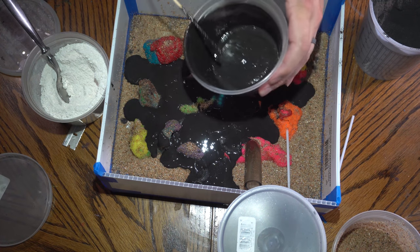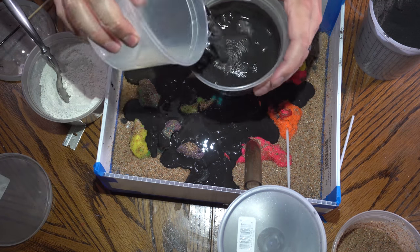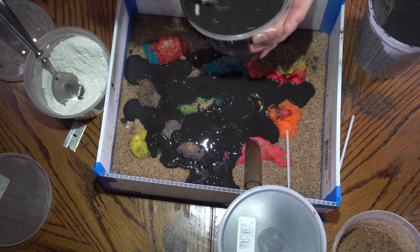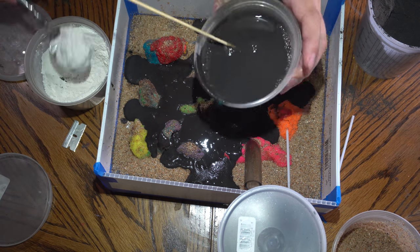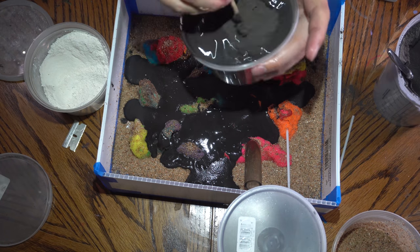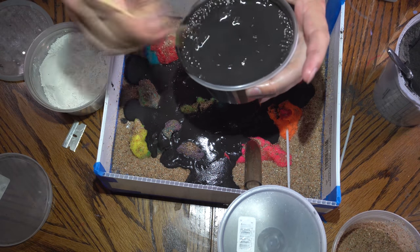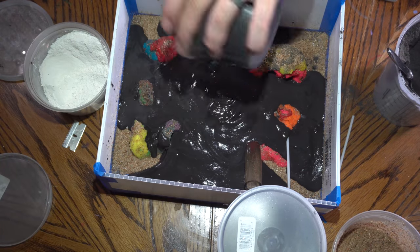Now you see it just barely covers the surface here, but we're going to do a ton more batches and just slowly start picking it up and getting it going, because if you do all of it at once, you need really big mixing tubs to do it, and then the layered approach also helps eliminate bubbles as well. If you continually slowly pour in small layers, the bubbles have a chance to escape faster, because when you stir it up you get a lot of bubbles in there, and then you just do a small narrow stream and you're good to go.